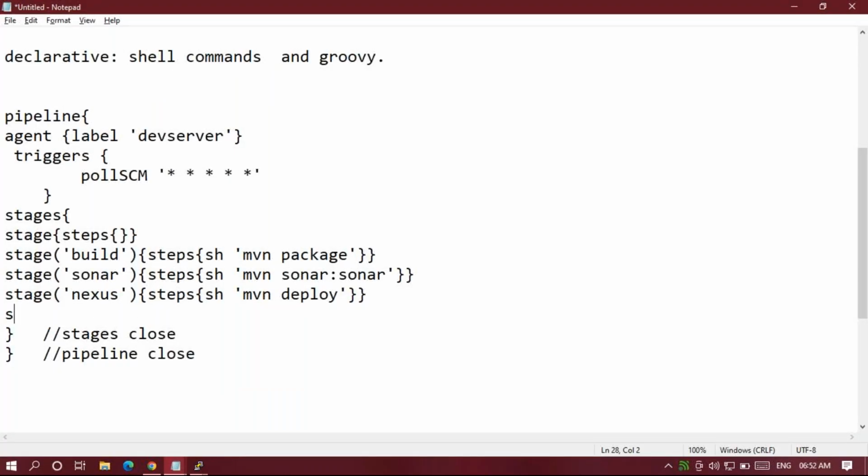There is one more stage, the Tomcat stage. Okay, this is for steps.